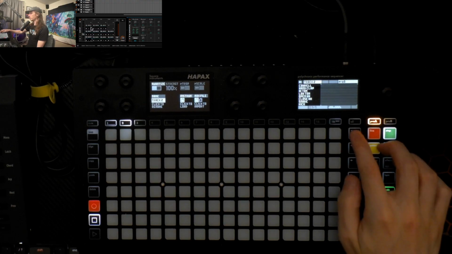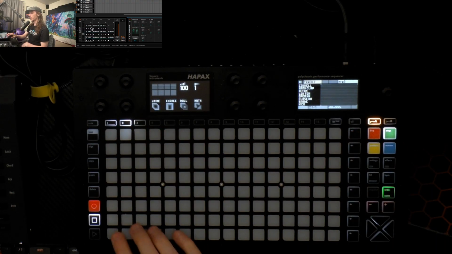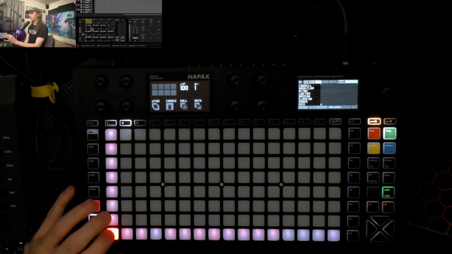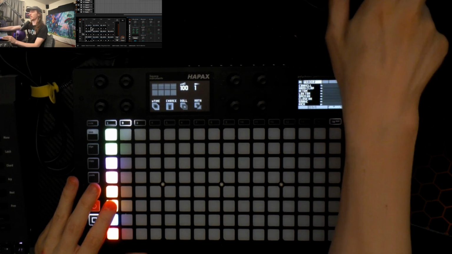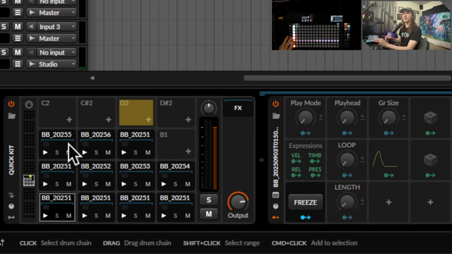Cool. So now let's go back to track 2. And if I demo this, you're not going to hear anything. The reason why is because over on this side, you are going to see that this is playing not the correct notes. And so I'm going to go ahead and just give you the answer here.